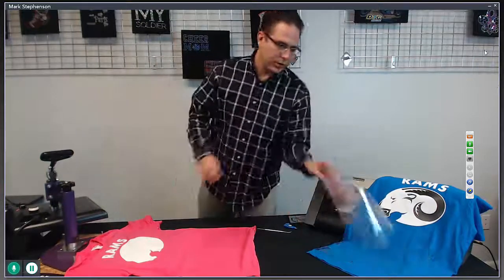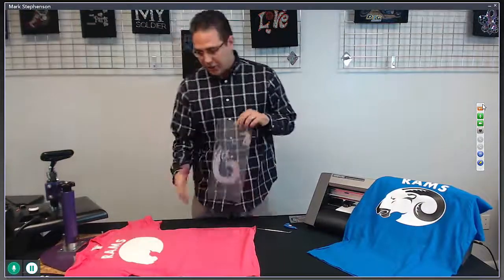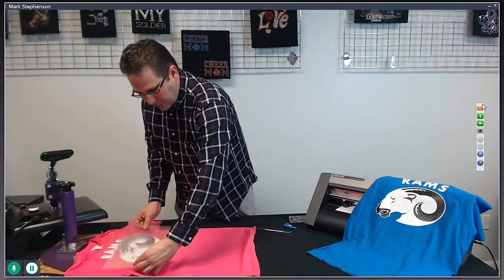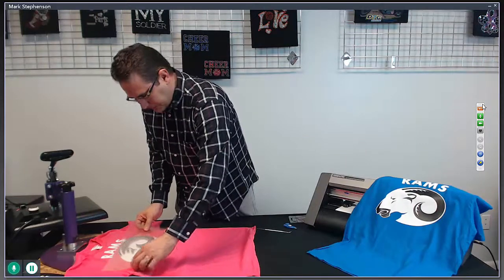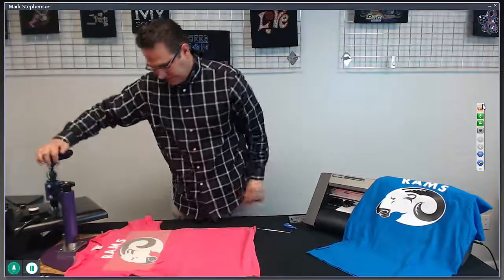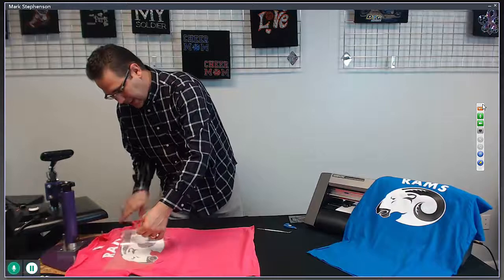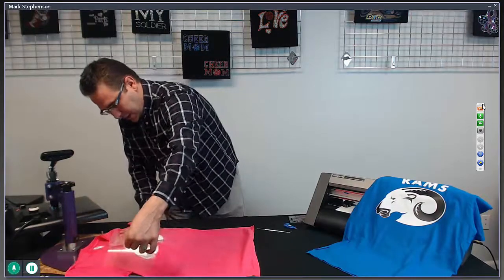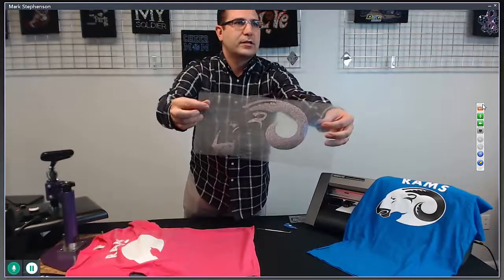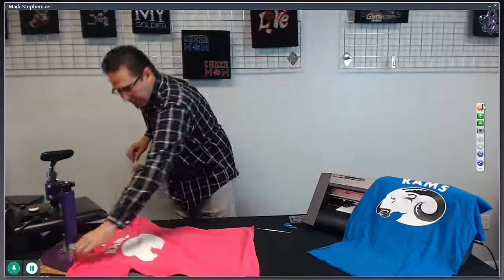And again, we're just going to do our second layer. So this isn't ready to wash yet. This has just been tacked down. We just did a tack down layer because we're doing two layers. And again, we're going to line up our mouth. Once the mouth is lined up, the rest goes right into place. So those are just different parts of the same clip art design that you picked. Exactly. And actually, before I stick it on, it's probably fair to show it a little bit closer. But as you can see here, it's the inside lines that we cut out earlier.